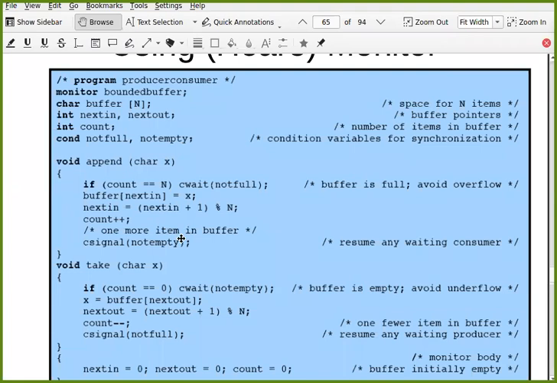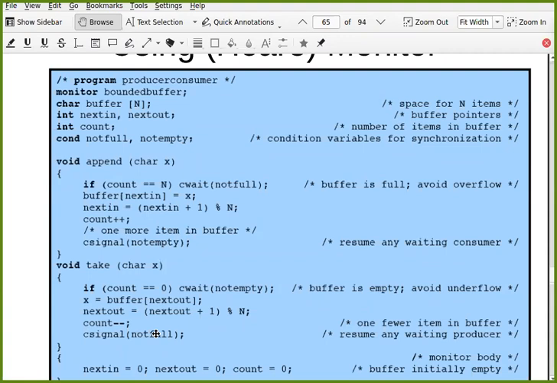Only one process can consume that. Yes or no? Whoever asked this question, I am asking you. If the producer says not empty, it means it has produced one more item. So this signal is for that newly produced item. So only one process can consume that.